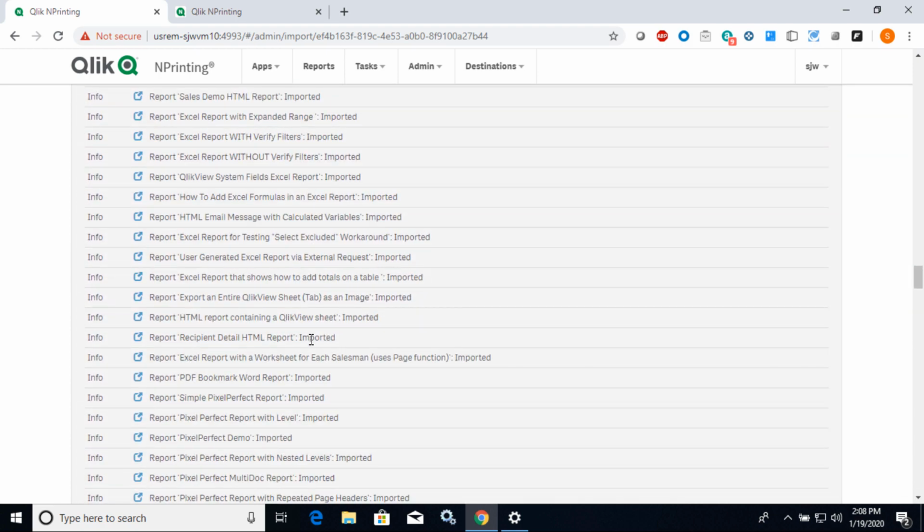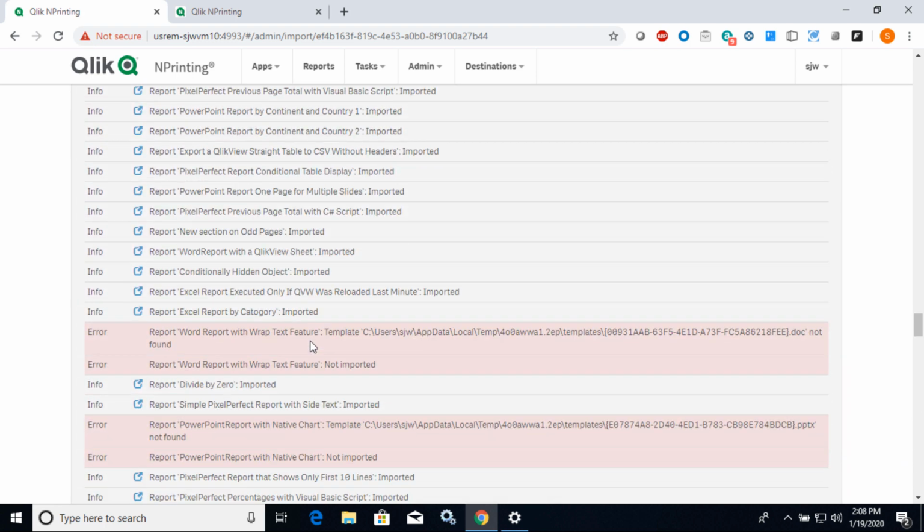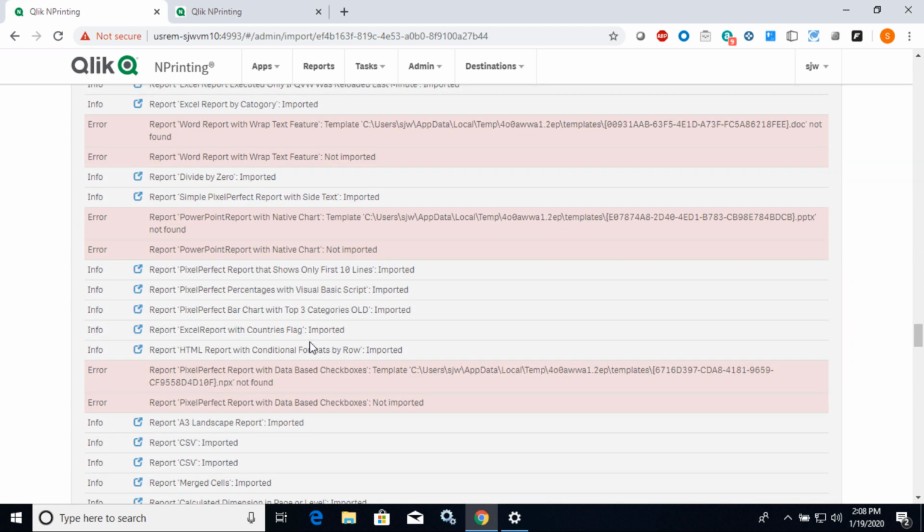I'll go back to the logs here, and as we continue to scroll down, we see a lot of other reports coming in, a couple warnings as well, until we get down here and we do see some red. And in this case, the reason that these reports were not imported is that the files were not found. It could be that perhaps this was an old report that's no longer active in your NPrinting 16 environment and it's been deleted, or an environment variable resolves to a file path that is now invalid. That's why we recommend checking your NSQs ahead of time to ensure that the reports that you want to be migrated are all available to do so.